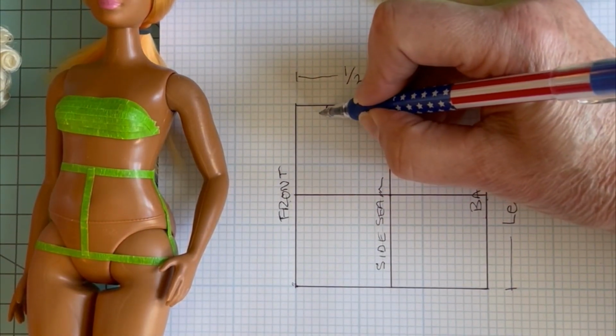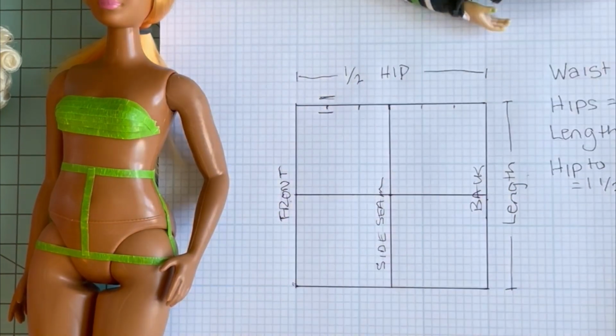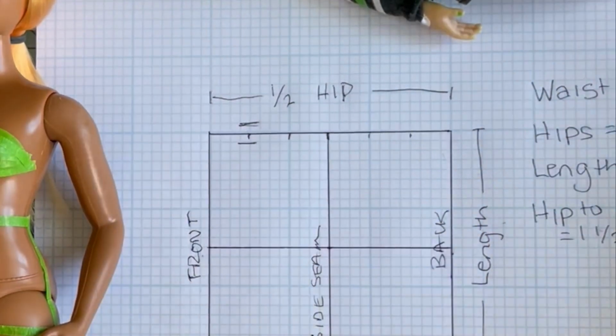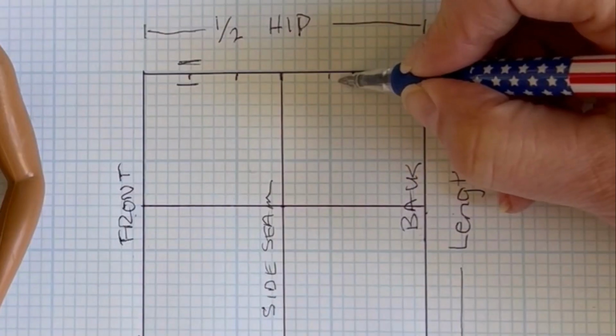I'm going to measure 1/4 inch, which with this graph paper is super simple. And that's going to be our front dart. For the back dart, I've decided that I'd like it to be halfway from the side seam to the back seam before adding the seam allowance. So in this case, it's going to end up right here.